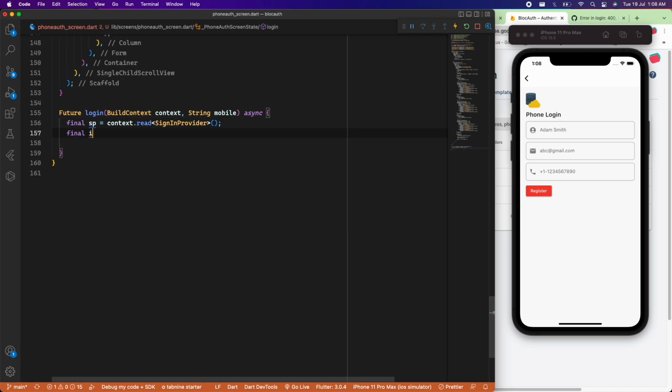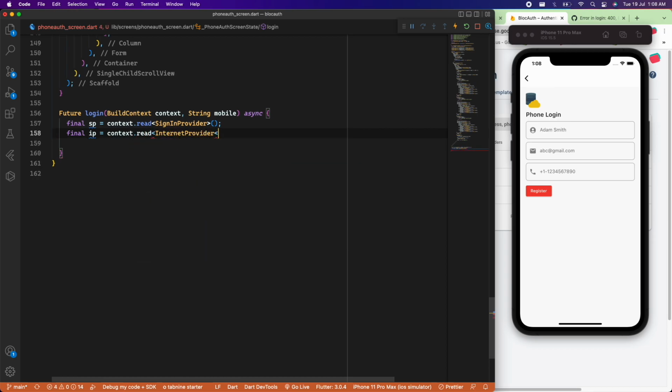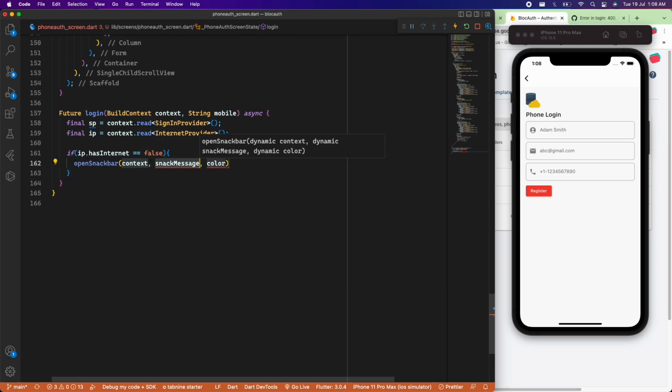We also need to call our IP, which will be our internet provider. So this will become internet provider, and now if IP has internet is equals to false, then we will display a snack bar with a warning, check your internet connection.